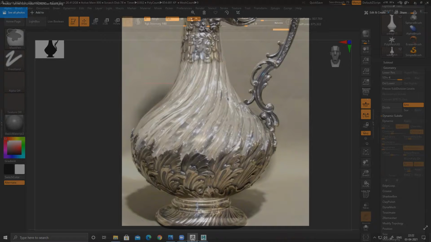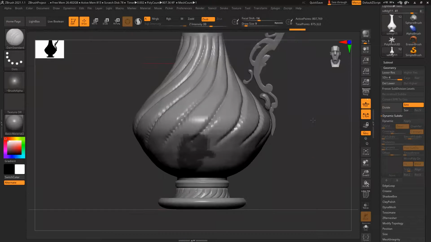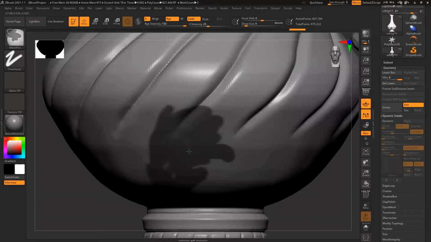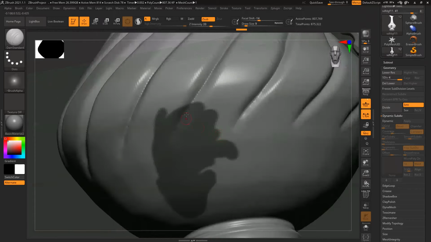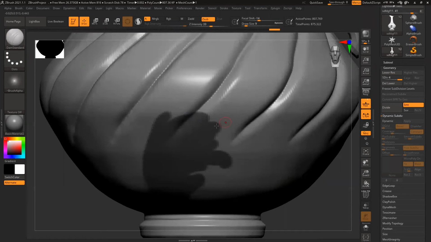I start from the last base shape. I refine its shape.